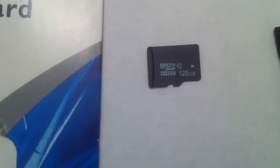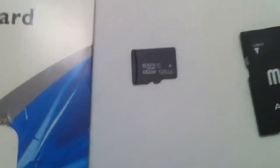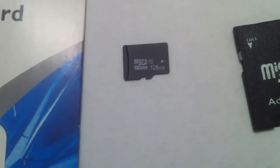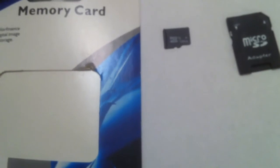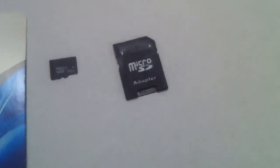This card is labeled as a 128GB microSD card and it comes with a microSD adapter. I paid $11 for this on Amazon and I knew I wasn't going to be getting a 128GB card for $11, but I was curious to see just what I would be getting for my money. Most of the reviews were negative, saying the card wouldn't hold data or would corrupt your data. I got this card today, put it in my computer, formatted it, and it read as 29GB — which means it's actually a 32GB card relabeled as a 128GB card. Obviously this is a deception on the part of this seller.